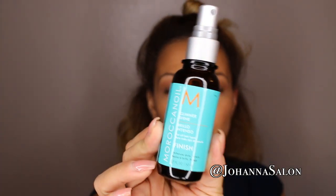So this last section. Before I pin a subsection to this one, I'm gonna show you what I use before I blow dry. So my favorite brand, as you guys know, before I even blow dry, before I flat iron, is Moroccanoil. So this is the Moroccanoil Glimmer Shine, and it is really a finishing spray. You can get this at the moroccanoil.com website. And I just spray, even though it's a Glimmer Shine and not really a treatment, I still spray before I blow dry because it helps seal in that shine and that oil that is in this shine spray. So just very liberally spray it, and then with a wide tooth comb, I just comb it through the hair.